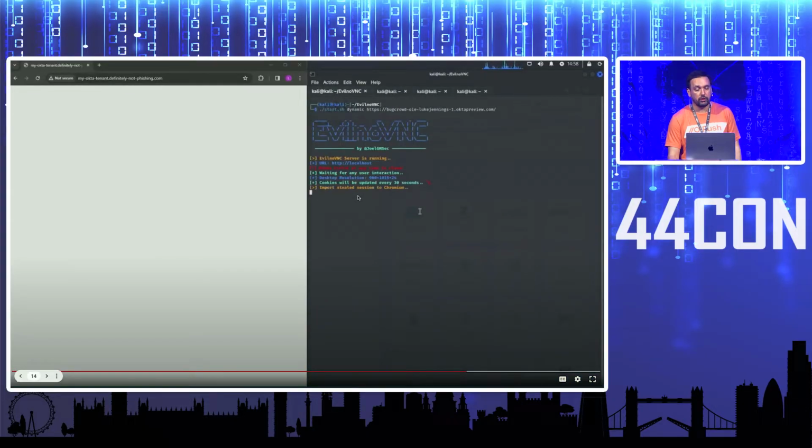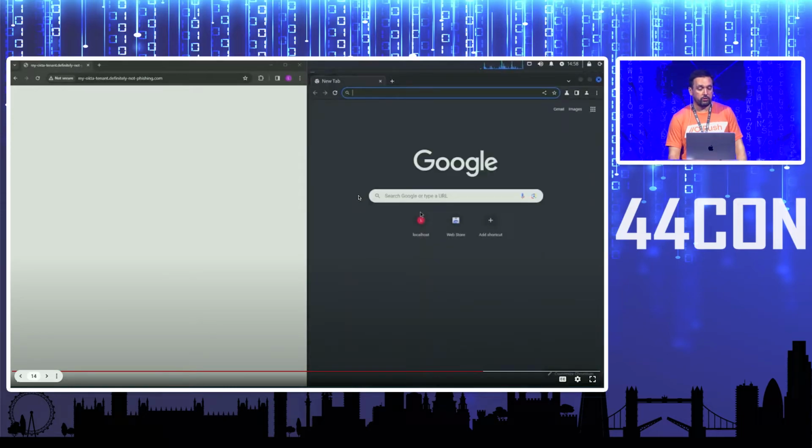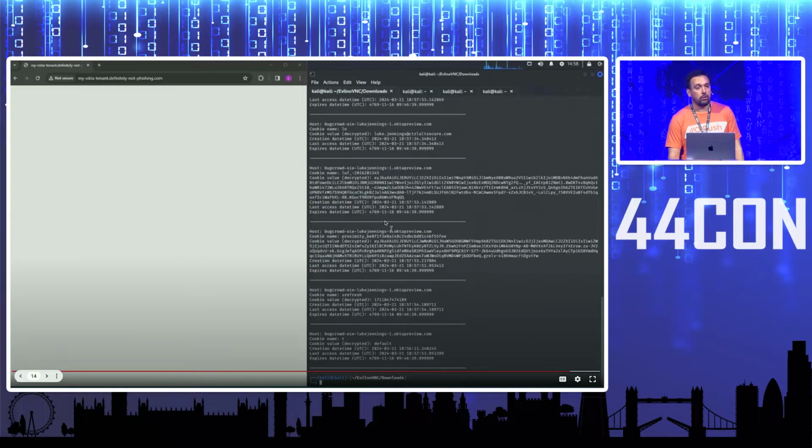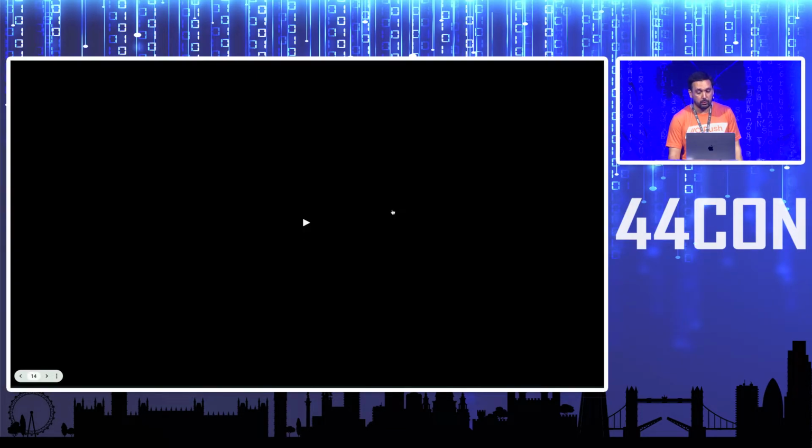So I'll tear down the EvilNoVNC connection here, and I'll have some other data available to me. I'll also have been keylogging that time. I can go and see what I've got from the keylogger, which is going to be the password I used and the one-time password. Now, of course, that password on its own is not going to get us back into Okta because of the MFA, but with modern cred stuffing, maybe that password's going to be used elsewhere, and we can try that too. But of course, the important bit in here is that we've got the cookies, and so that's how we were hijacking the session, and we can resume the session in another browser using those if we want to. So that's like the first initial access point.